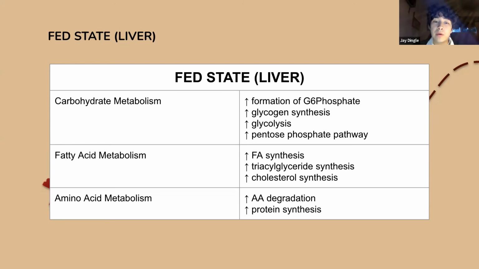So with our amino acid metabolism, which is our proteins, we will have an increased rate of amino acid degradation. However, the carbon skeletons that arise because of this degradation will be recycled, converted to pyruvate, and then into acetyl-CoA, again contributing to increased fatty acid synthesis. So yeah, just taking away that these are all interrelated, but most of these processes will increase in our fed state.